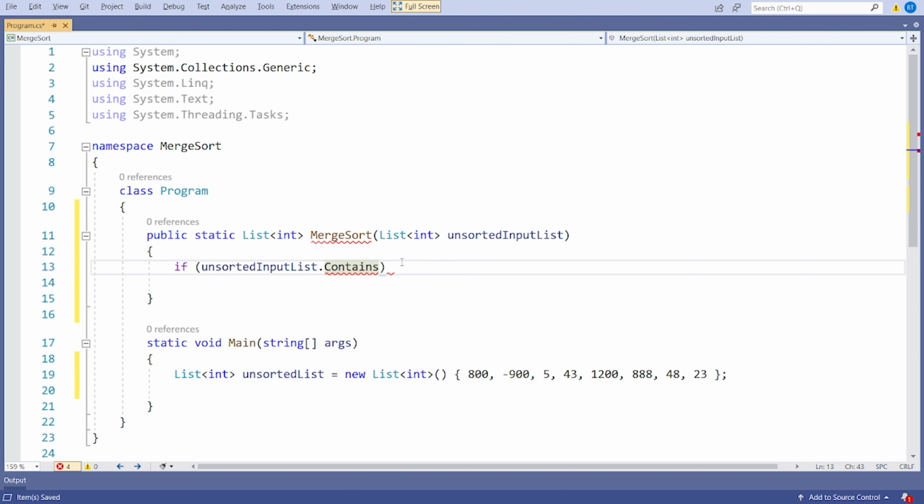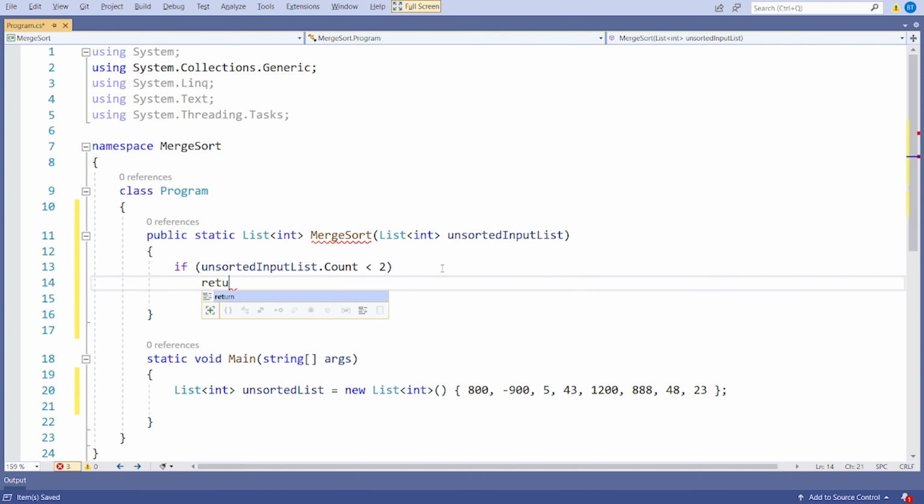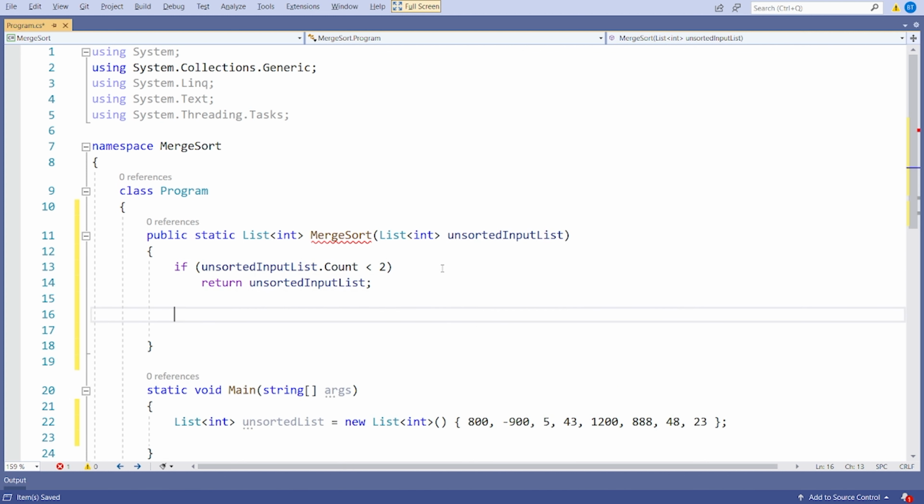Let's check the count, which means the number of elements in the list. If it is below 2, we will simply return the unsorted input list as is, which hands back the collection and stops this function.